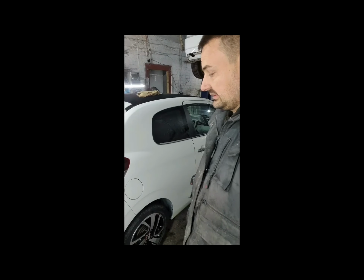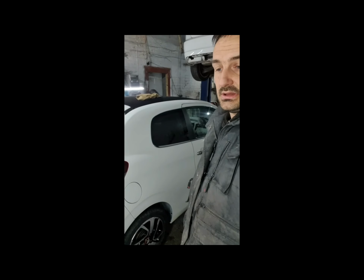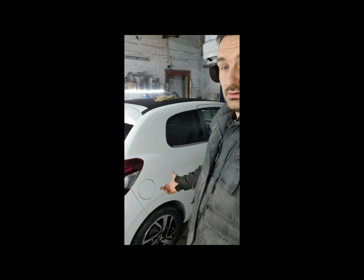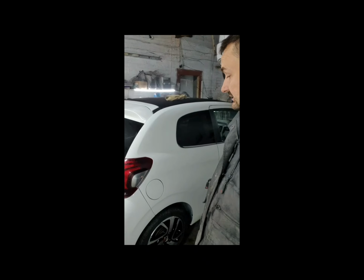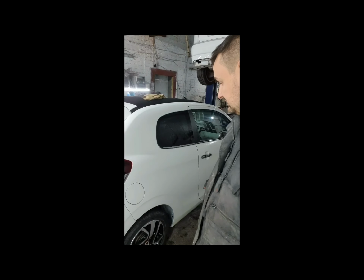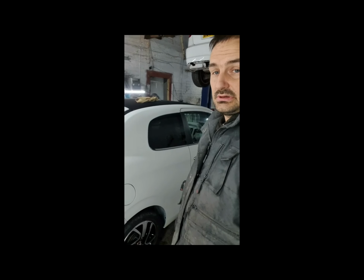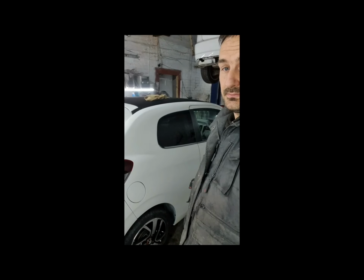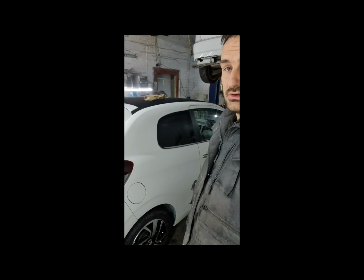Currently another day. Done all the sanding down right now. We've gone over it with 1500 grit and 3000 grit, so it's just left to polish now. Finally got the petrol caps fitted, so yeah, she's all complete, and it's just final stages now. Get it all polished up and do all the interior. So yeah, we'll get you on a time lapse and we'll start getting it polished.